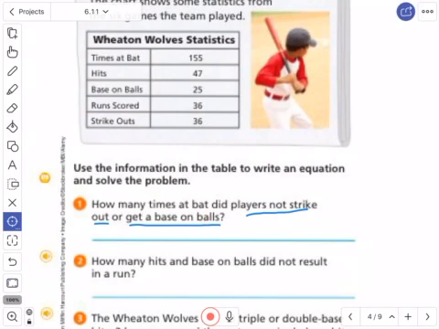Well, actually, how many players did not strike out or get a base on balls? Okay, never mind. I think it's just going to be, that's a little confusing because there's nothing up here that says not strike out. There's a strikeout part, but not strike out? Well, if they didn't strike out, what did they do then? So if you don't know anything about softball or baseball, it makes it a little bit trickier. But if you didn't strike it, that means you probably hit the ball. So just think about that. Or get a base on balls. Okay, so I think that helps me there.